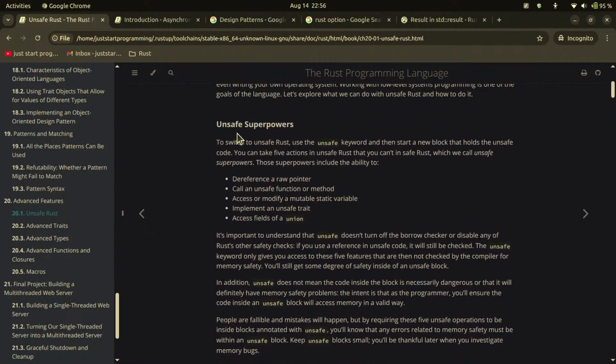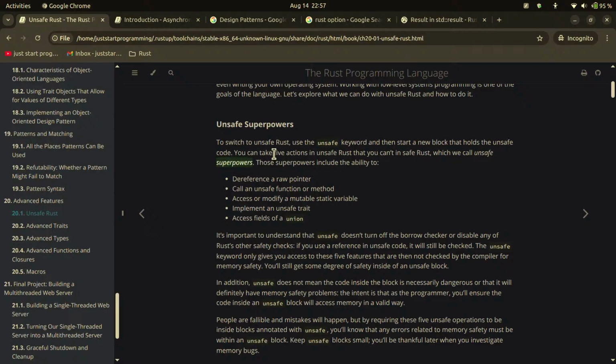Unsafe superpowers. To switch to unsafe Rust, we use the unsafe keyword. Okay, so there's another new keyword here, unsafe. And then start a new block that holds the unsafe code. You can take five actions in unsafe Rust that you can't in safe Rust, which we call unsafe superpowers.